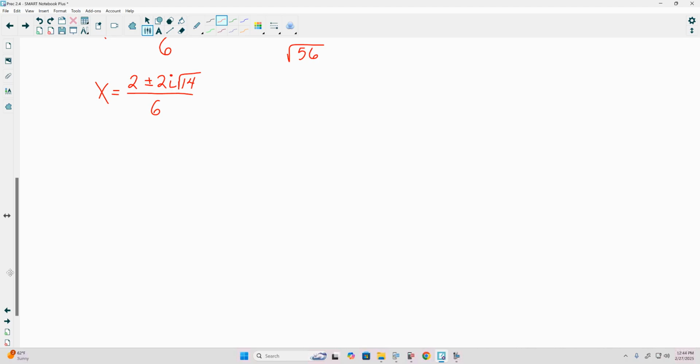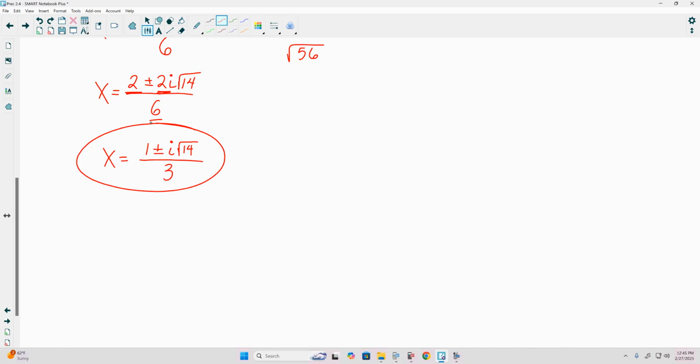Is there a number in common on both of the numbers on top and the bottom? Yes, 2. Because if there's a number in common in all 3 spots here, we do need to remove it from the top and bottom. When I factor a 2 out of the 2 twos on top, they both turn into 1. So if there's no other number with the first 2, it's just going to be 1. We could write 1i square root of 14, but that's the same as i square root of 14. And the 6 on bottom is going to reduce to 3. But that's it.